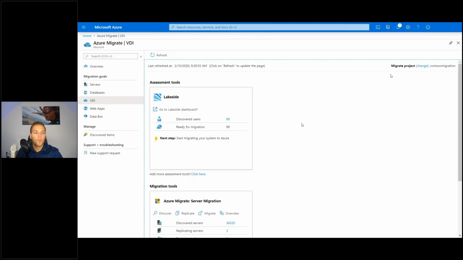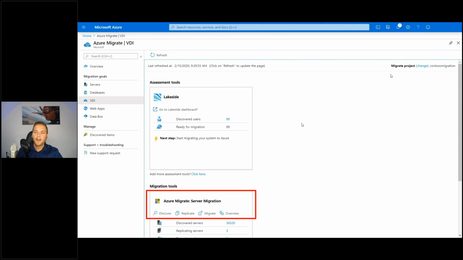So what we then can do, if you succeed with all your investigation and you get all the proper information, you have, okay, this will be my SKU, my size in Azure. You can start with the server migration. As you can see on the screen, you see the assessment tool. That's something we just finished. So now we can move to the server migration part of it. So you start now with the real lift and shift procedure of migrating your images as well as your infrastructure environment to Microsoft Azure.